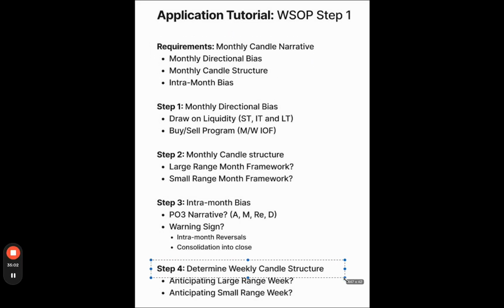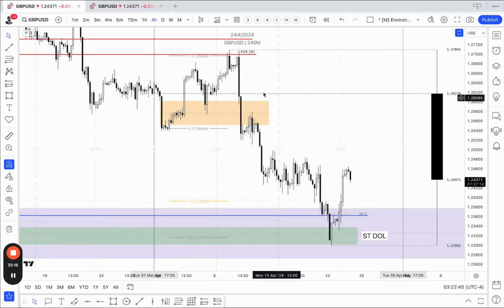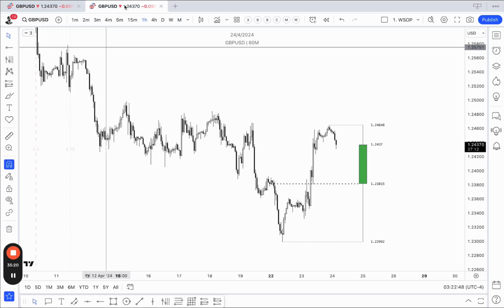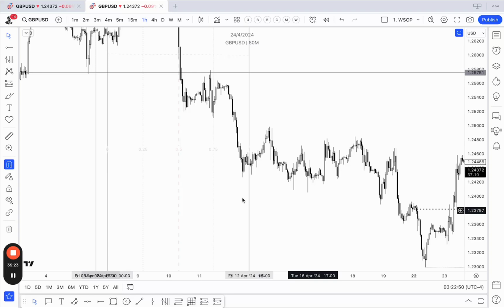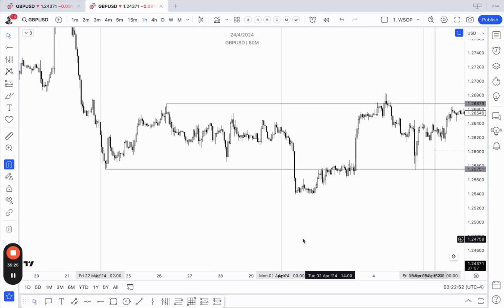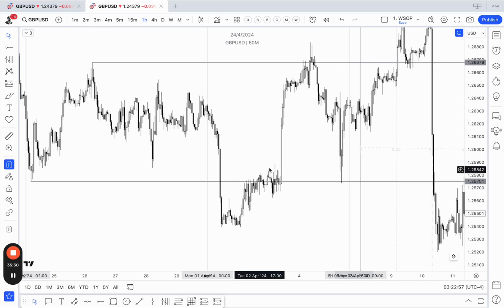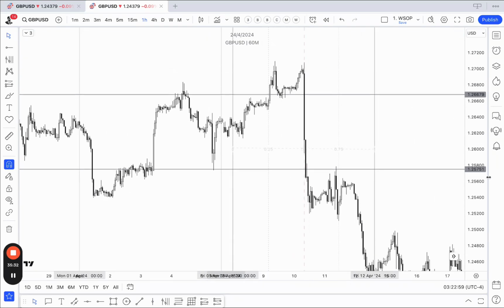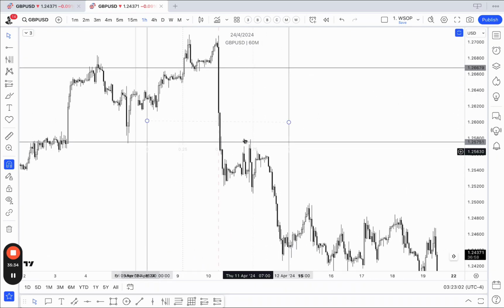and then you should get your answer pretty much instantly, based on what the intra-month is doing, based on what the directional bias and candle structure is doing. This upcoming week, am I going to anticipate a large range week or a small range week? It's that simple. So once you go into the week, you have more context behind your week. So for when price does break previous week's highs to previous week's lows, you can study how it reacts there. Or if we're anticipating range expansion, you can trust these moves.